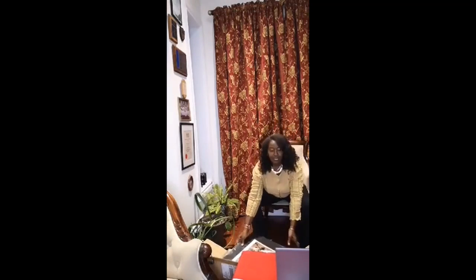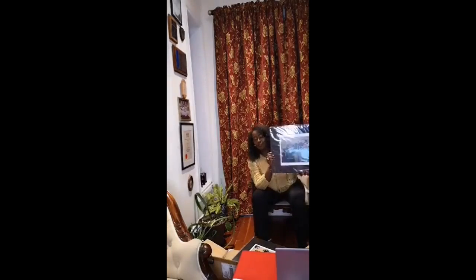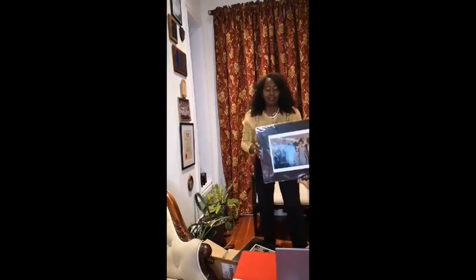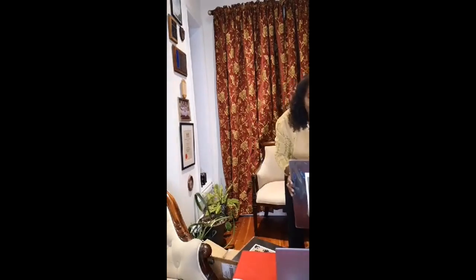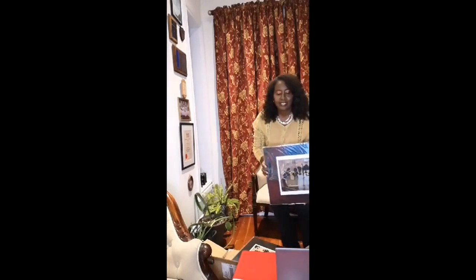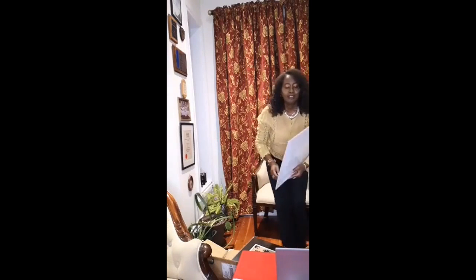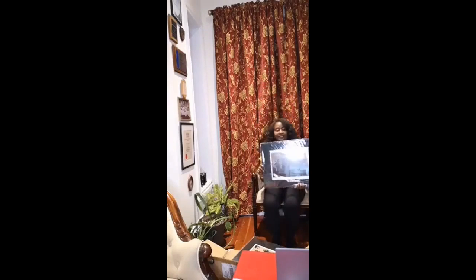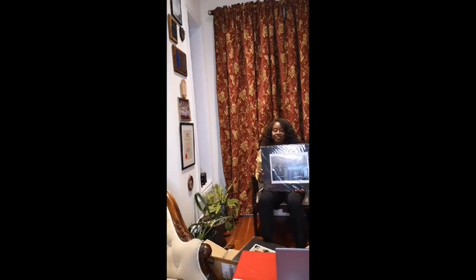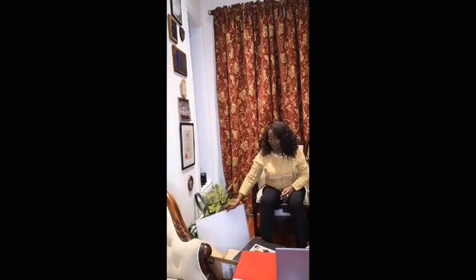They're fully matted. What that means with the matting, all you need to do is buy a frame and put in your artwork and you're ready to go. So this piece I call Trinity, and I'm going to show you the original painting in a minute. Trinity, fully matted. So the limited edition prints are on my Etsy page. So if you go to Etsy and you type in my name, Jennylynd James, you will see the limited edition prints.